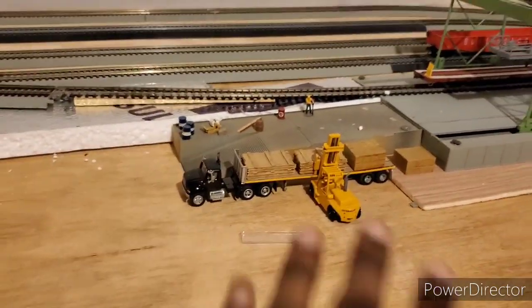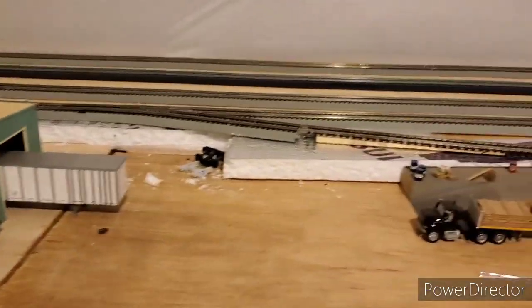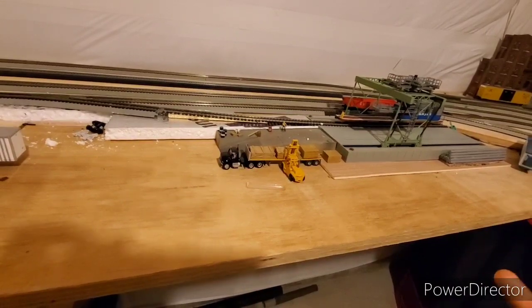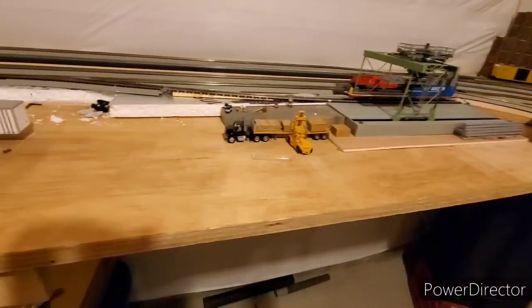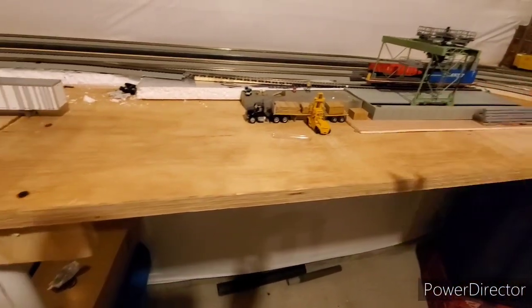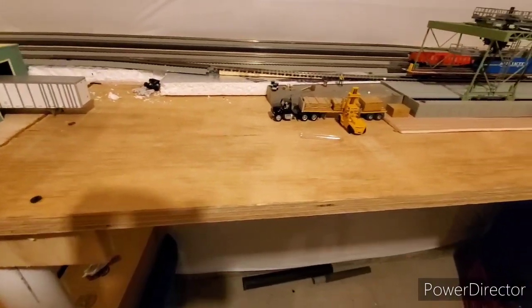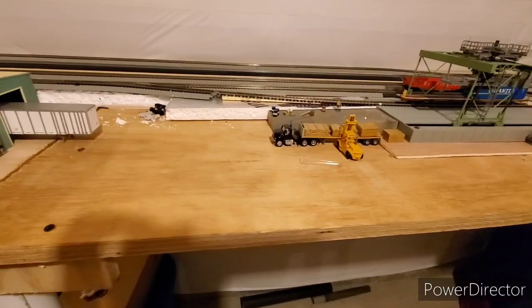I don't know where though, but I don't think this is appropriate over here in this area, just because this deals with more heavier equipment, and I don't foresee something like that coming off a train. So I might end up moving this somewhere else. But for right now, it's just going to be right here because I like the way this looks over here, and I needed this forklift over here just for other things. But I might end up moving this forklift somewhere else because I might need it.